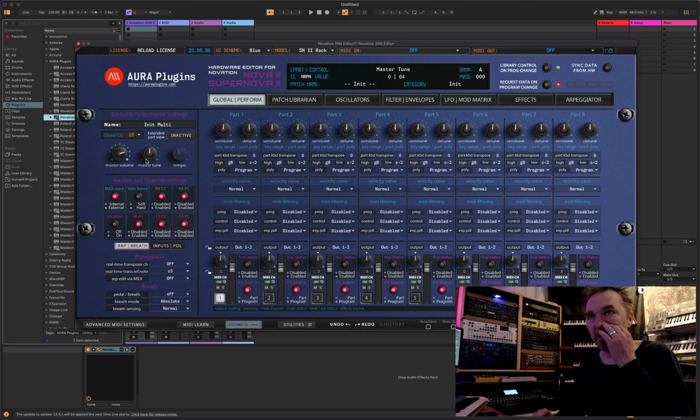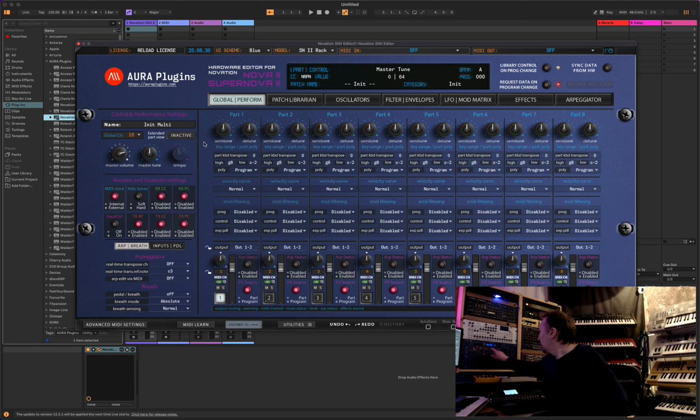I'm not sure if there is a local control for the keyboard itself and the knobs, but yeah, I've got the rack, so that's all I can kind of show. Okay, memory protect is off, and incoming control changes are enabled and incoming program changes are enabled, and the next page, program change and controllers TX both on.